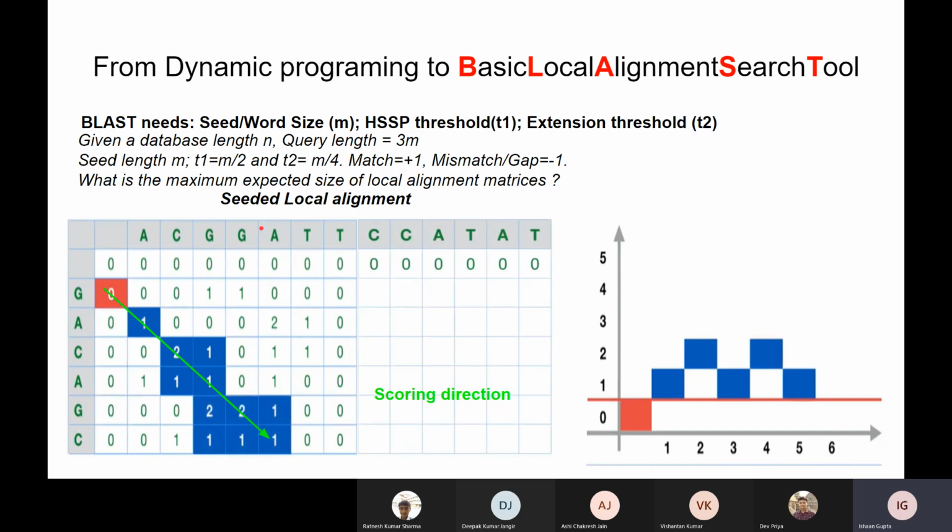You are essentially seeing that whenever you do the alignment, you're not required to do the entire alignment. You have reduced the computation from the entire database to only a specific region of the database.